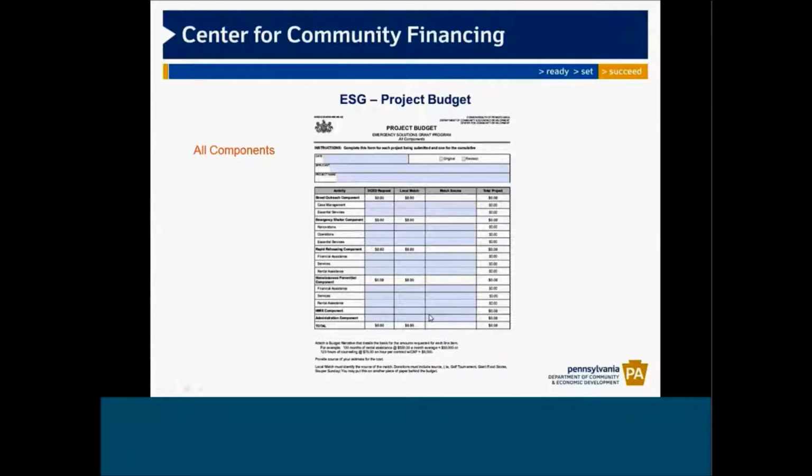Before we get to the project budget, I want to just go over some questions that are popping up here. Is there any documentation required to show COC coordination, or should this be described in the narrative? You can describe it in the narrative, which would come from the agency, but also we're going to get that form, the checklist, from the COC. So between the two of those, your narrative and the COC form, we'll be able to determine coordination.